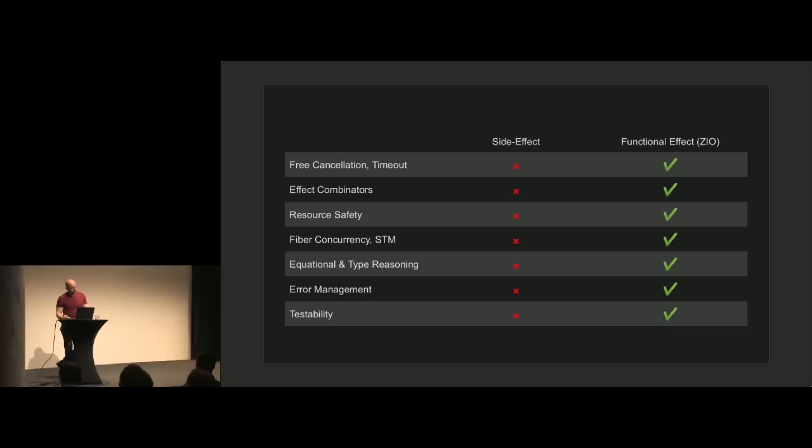You have resource safety. So you have that in ordinary Scala with try finally. You don't have it in Future though. You do have it with the functional effect system. The functional effect systems give you a version of try finally that can work across asynchronous boundaries in your code, work across concurrent regions, work across synchronous sections of your code. They give you very powerful capabilities to guarantee that you don't leak resources.